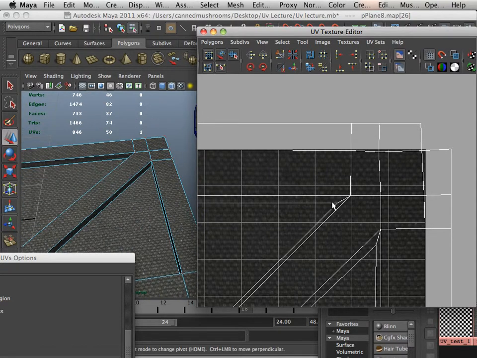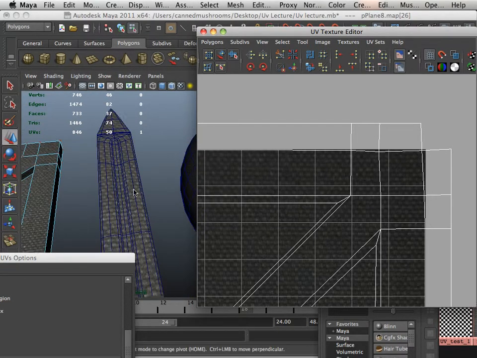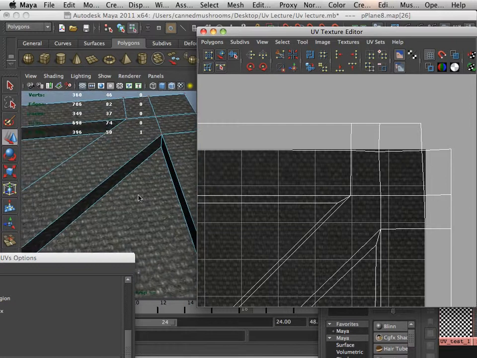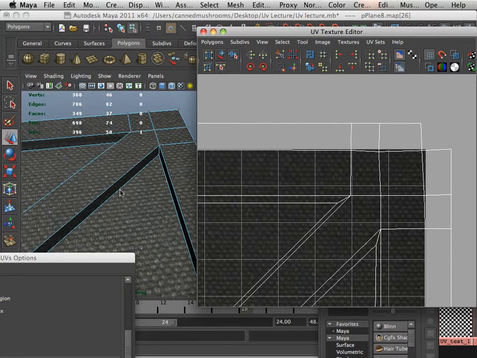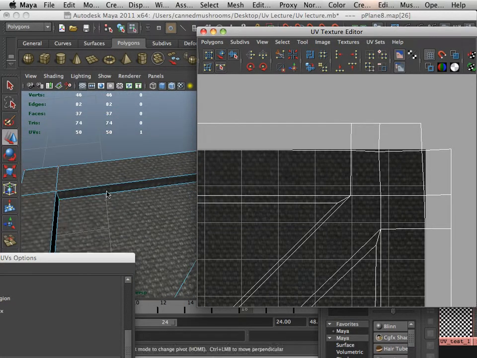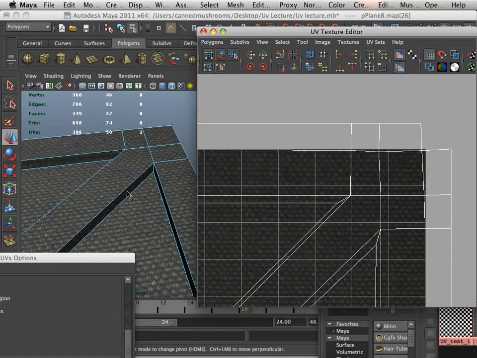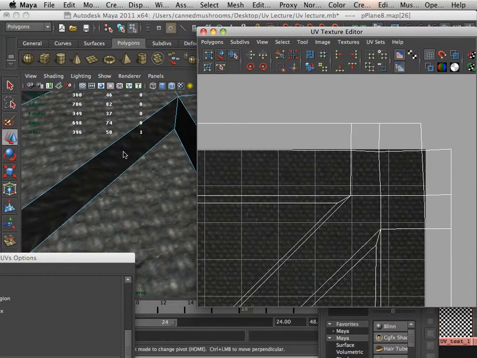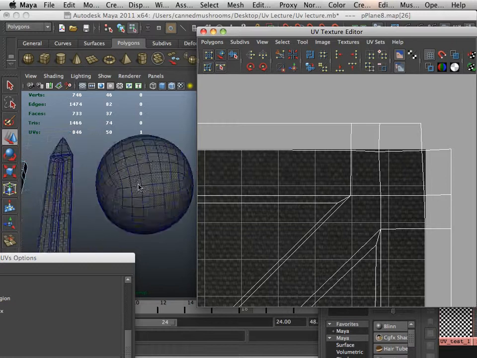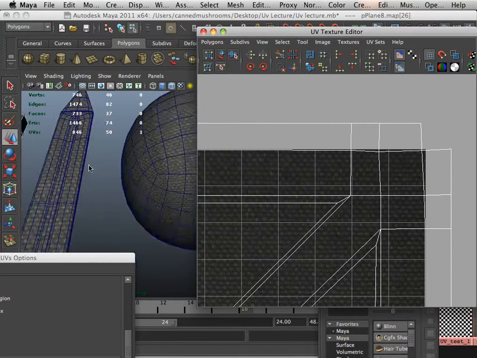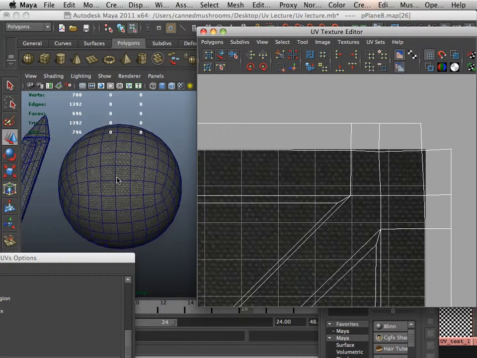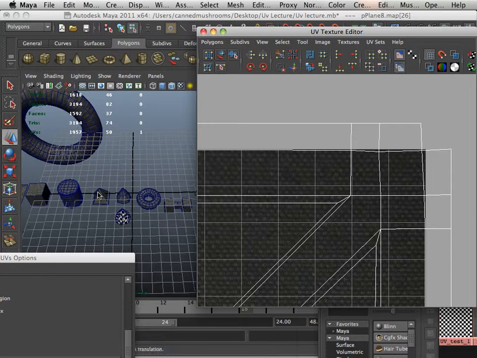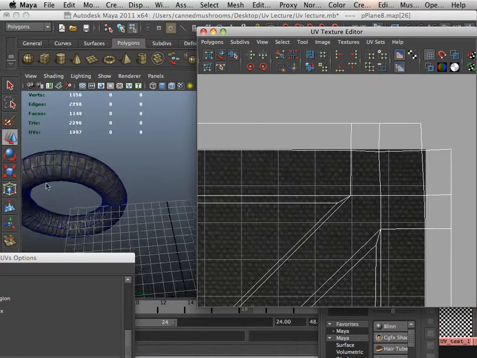In most cases, I just like this setup here. If somebody's going to be up in the grill of this thing, saying that as weird as possible, they would deserve a little bit of texture distortion. There's no doubt about it. Sword, awesome. Ball, amazing. Okay, so this has just been my little critiquing area.